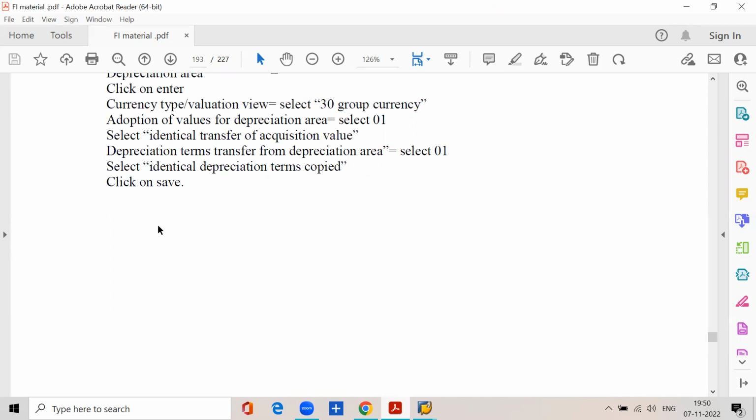We have maintained group currency as additional currency or parallel currency for our company code.